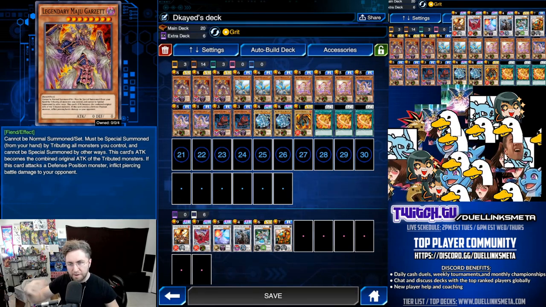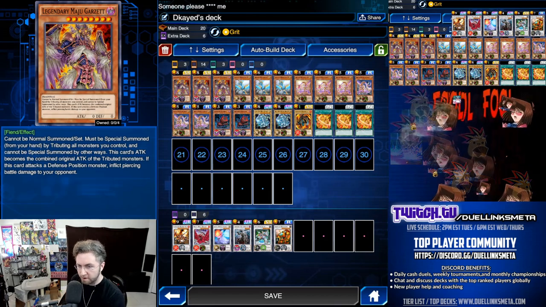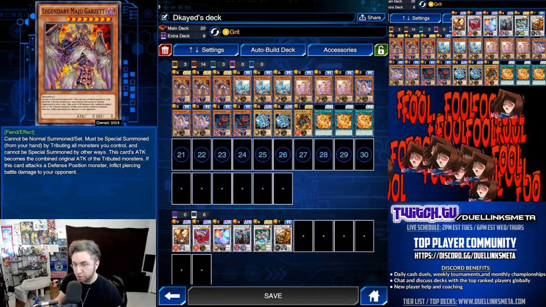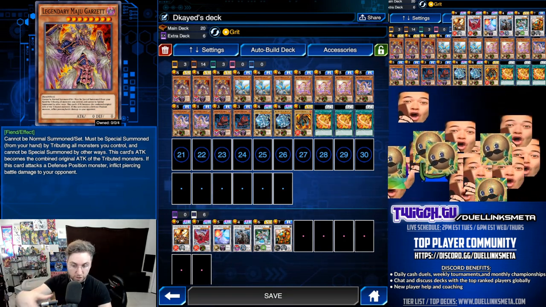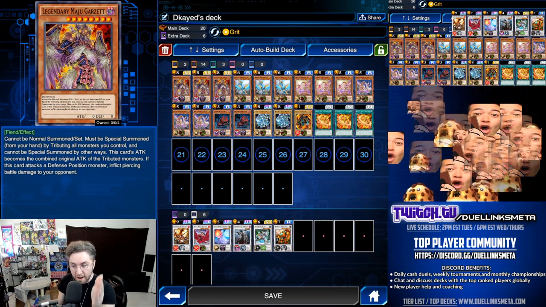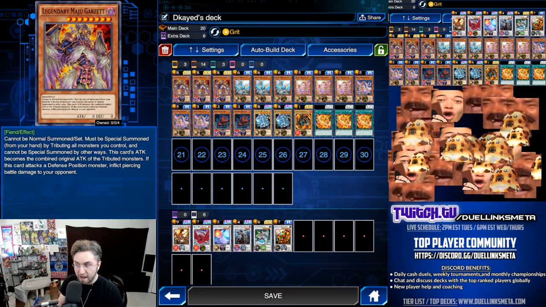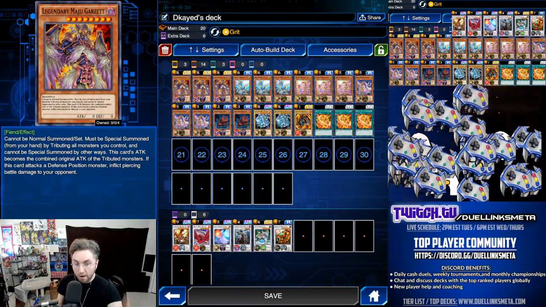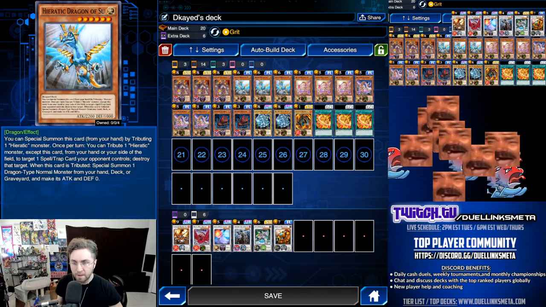Legendary Maju Garzett, how do you OTK with this card? One turn kill. Cannot be normal summoned or set. Must be special summoned by tributing all monsters you control. It gains attack equal to the original attack of all the monsters that you tribute. Also inflicts piercing battle damage. So we could very easily get him to over 8,000 attack, then pierce a defense position monster, all while also dealing with back row, thanks to Heratics.